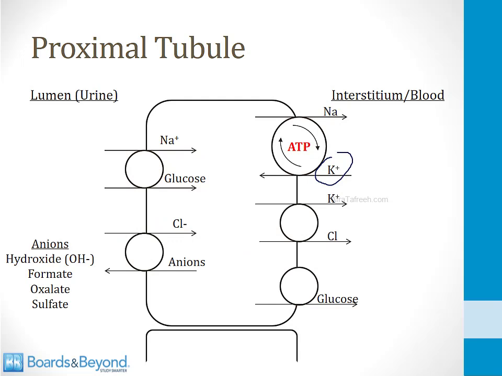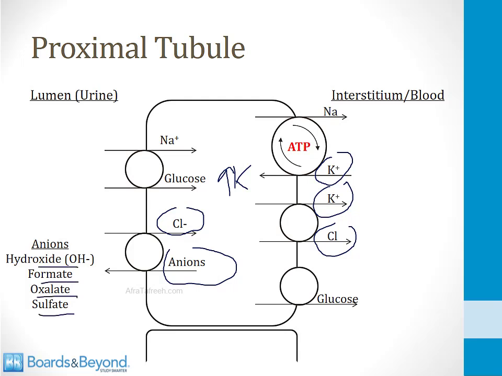All that potassium that is put inside the cells, creating a high concentration of potassium, can then leave the cells linked to chloride, and this pulls chloride out from inside the cell, and then chloride reabsorption can be linked to the excretion of anions. Anions are negatively charged substances. They have a tough time getting across the glomerular capillary membranes, and they often don't get filtered very well. So the proximal tubule cells need to secrete these substances to get them into the urine. So things like hydroxide, formate, oxalate, sulfate, these are all negatively charged molecules, and they are secreted by the proximal tubule cells linked to chloride.